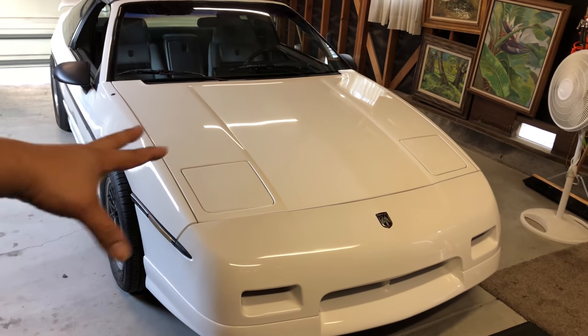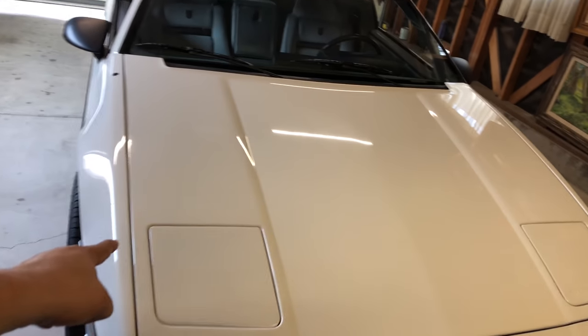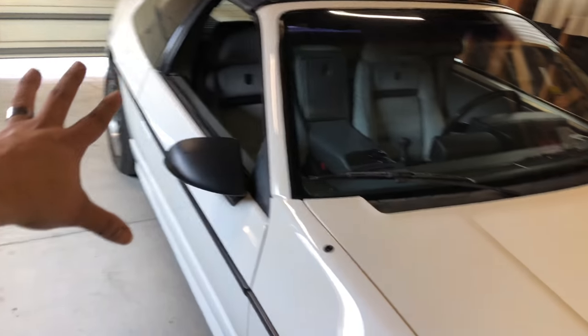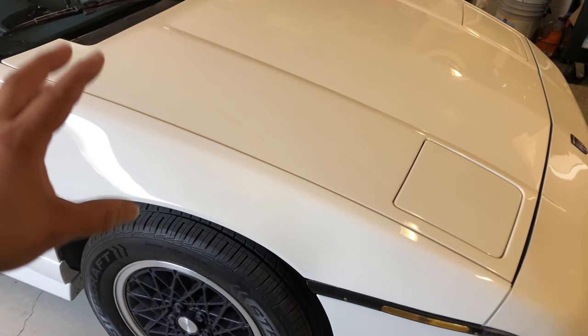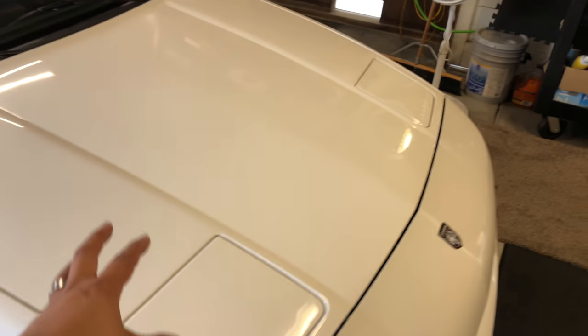So it's got a steel chassis, right? So super rigid, but all these body panels, the front clip, the hood, the lids for the lights, the mirrors, every body panel on this that isn't glass is plastic. Now, the idea behind this was to make something lightweight, easy to replace, easy to fix, and that doesn't cost too much to produce, which is a really cool idea.